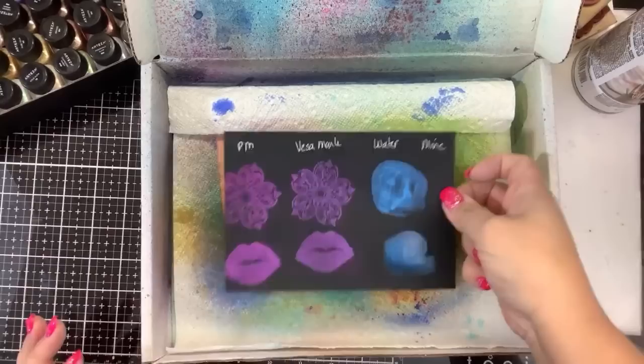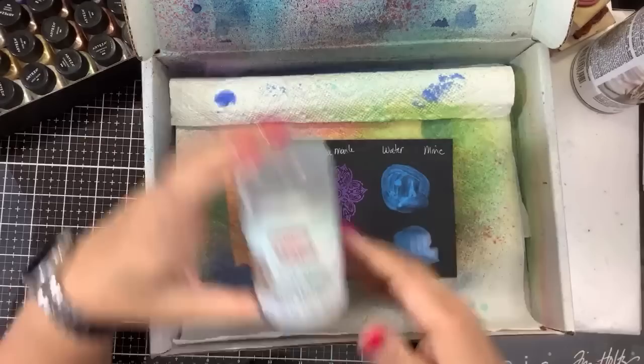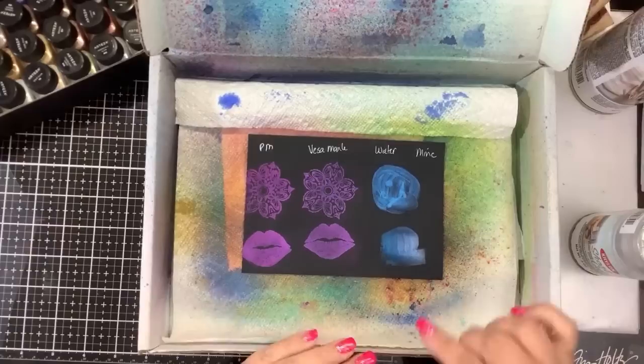I would put this down and I would spray it with a fixative. And the two fixatives that I have are this Krylon Shortcuts. This one's clear gloss. This is probably the one I would use because I don't want to lose any of my sheen, because this has a very beautiful pearlescent sheen to it. So I don't want to lose any of that. Same thing when you're using a mixed media item with it, I would use something with a gloss to it. If you use a matte paste, you're going to lose that.